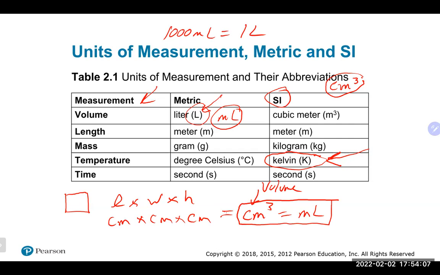By the way, as we'll talk about when we get there, there is a difference. It is just Kelvin. We do not use the degree Kelvin, like we say degrees Celsius or degrees Fahrenheit. We just say Kelvin. So if we have something like 273 Kelvin, that's exactly how we'd write it. No little circle for degrees or anything like that. Time is seconds, which hopefully you're familiar with.